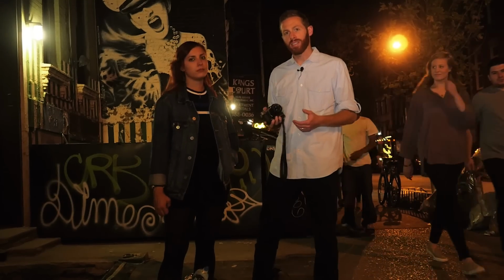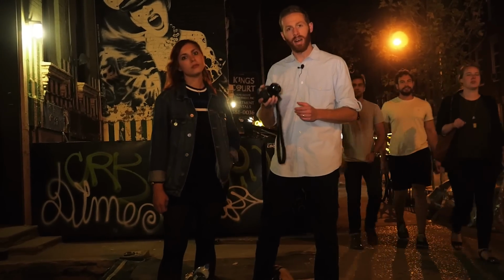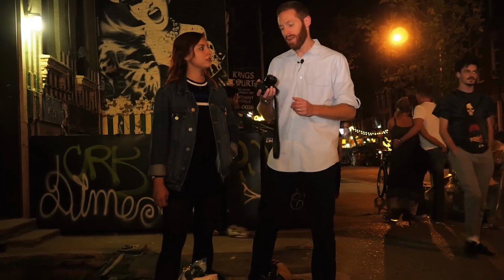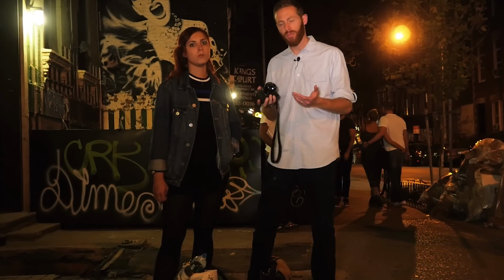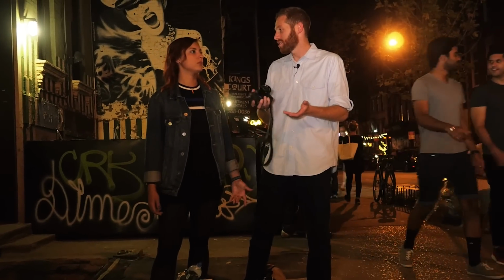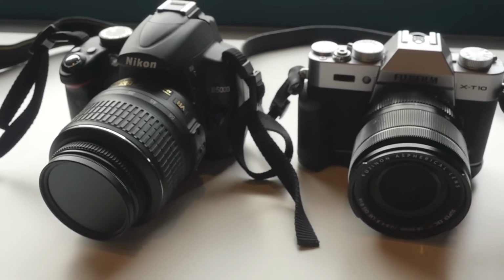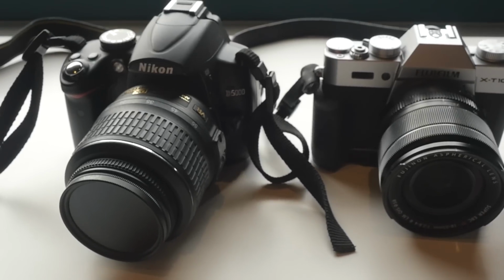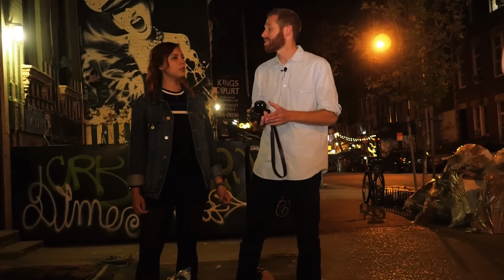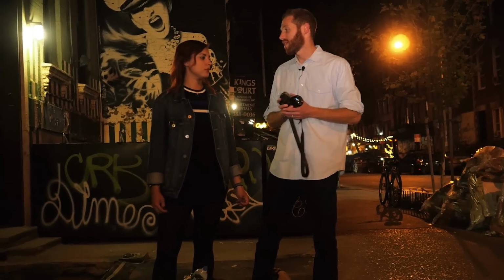So even if you're comparing it to other cameras in the APS-C line, I find that a lot of people who are talking really favorably about the size and weight of the Fuji cameras are comparing it to the full-frame camera that they came from. But it's an APS-C size camera, so we could compare it to APS-C DSLRs as well, and even smaller and lighter ones like the Nikon D3000 series and the small and light Canons. The one place where the Fujis do really shine is those really fast lenses, which can give you really shallow depth of field from this APS-C size sensor.